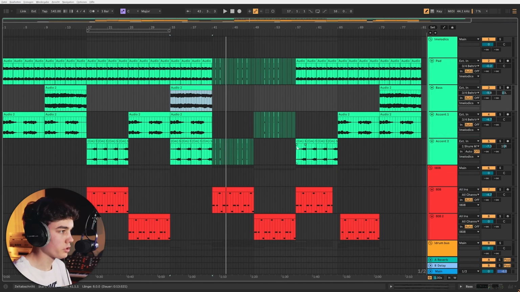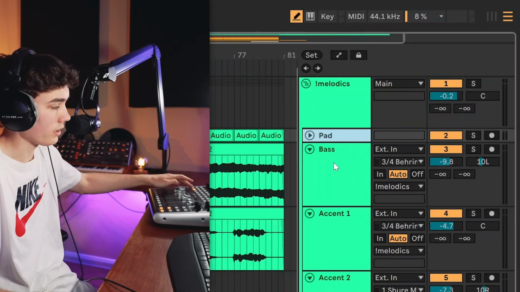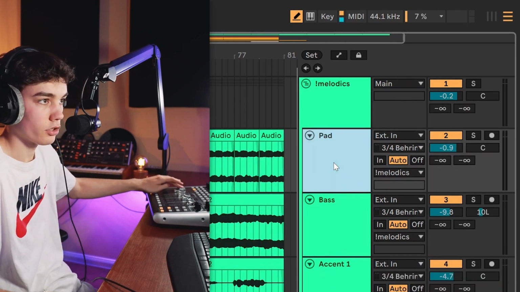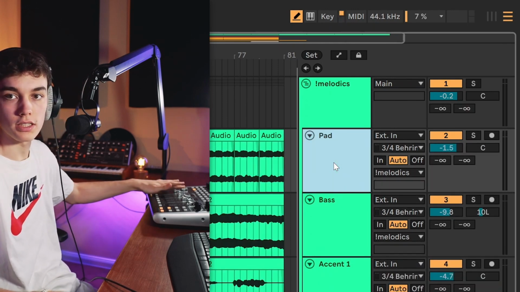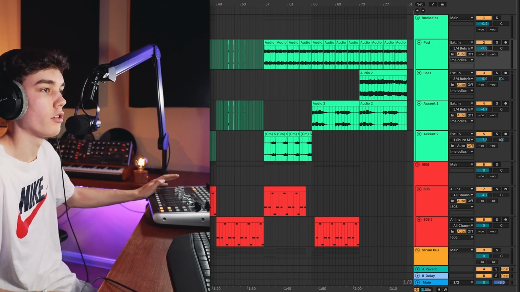Alright, and now the crucial thing is really setting the levels right. So I like to use this Behringer X-Touch Compact, which is a MIDI controller, and it adjusts the levels of your tracks via MIDI. So for example, if I select this pad, I can see that I've selected it right here, and I can then use this fader in order to adjust the volume. And this just helps me to set levels really precisely and without looking at my screen.